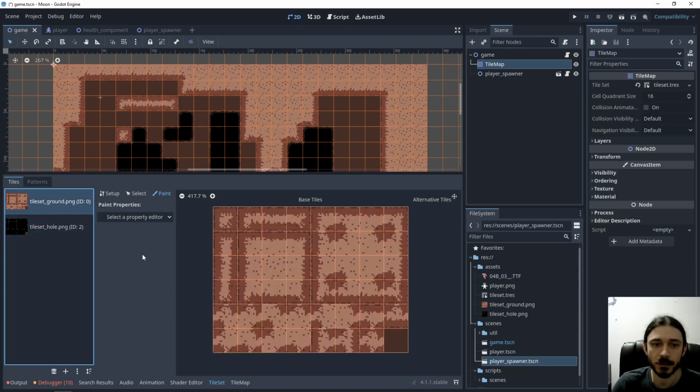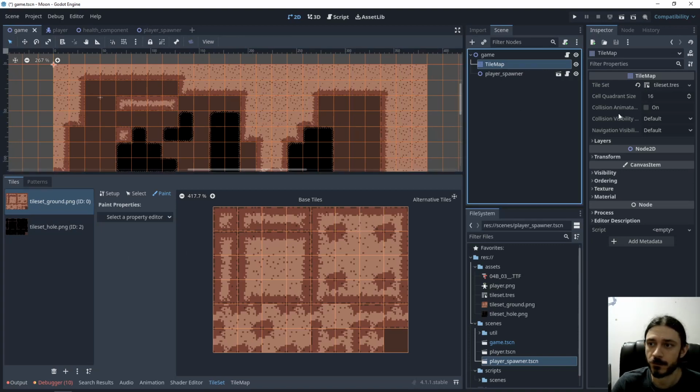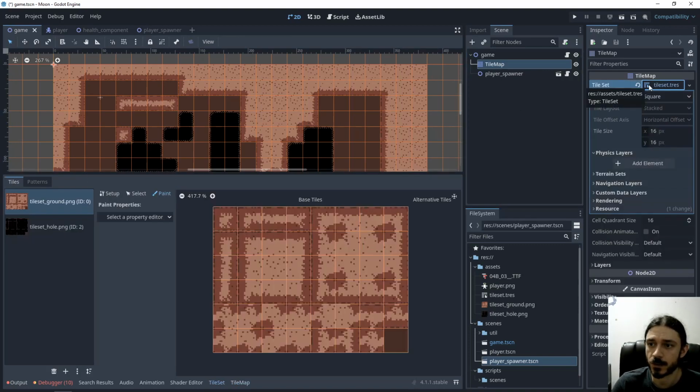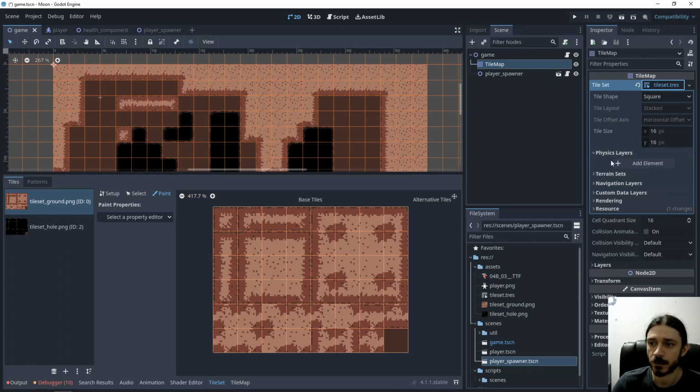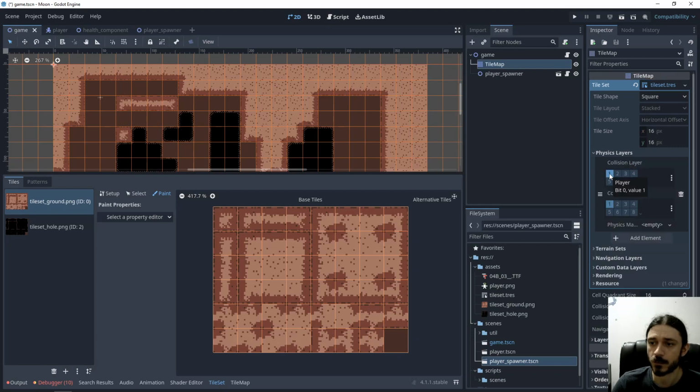In order to do that, I will need to go into the tile map itself, double click on the tile set, which is going to expand the tile set, and we can see several options in here, one of which is the terrain set. I won't go into this, maybe in a different tutorial. Let me know in the comments if you want to see a tutorial about terrain sets. But we are going to go into the physics layer, and I'm going to add a new layer, which is going to be present in the world layer, and it's not going to interact with anything else. So this layer is always present only in this physics layer.